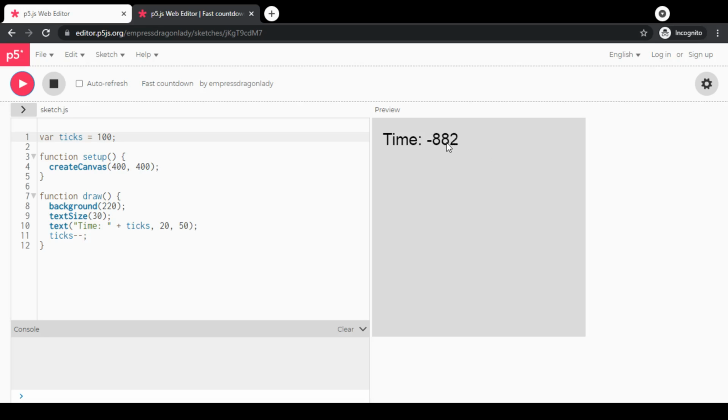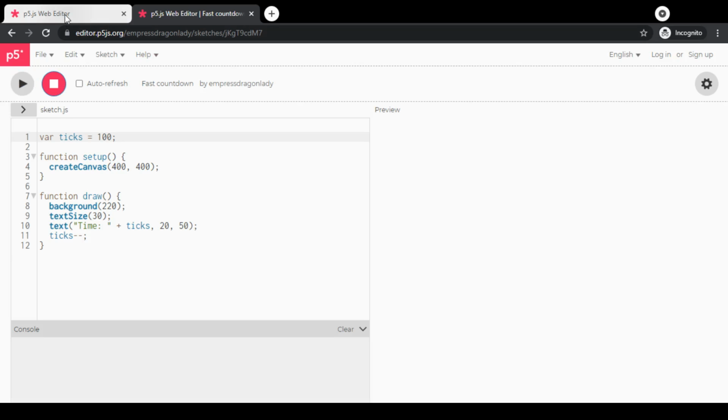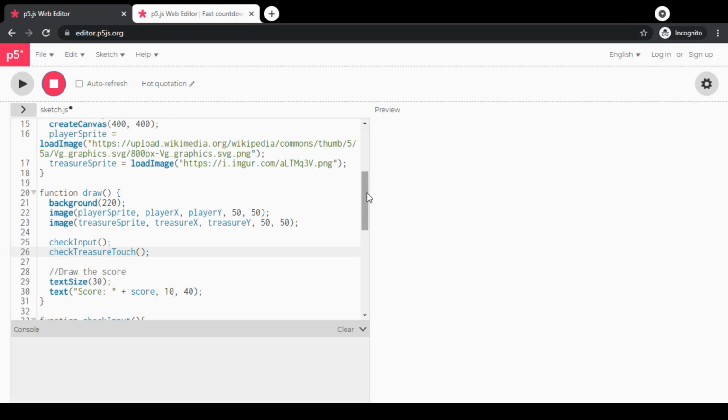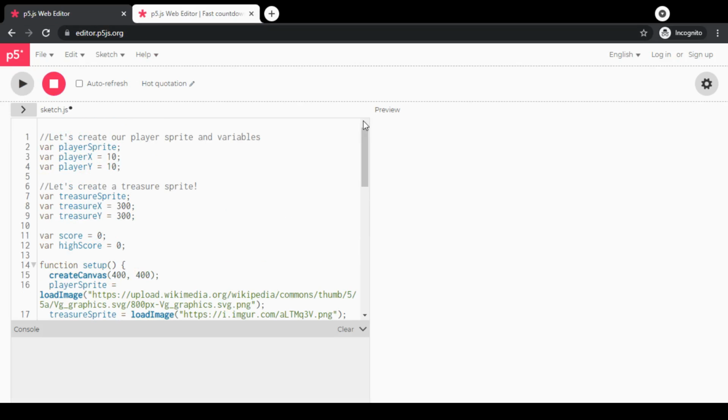And look how fast that goes. That's really not what we want. We don't want it to decrease that quickly. So let's go back to our main code.